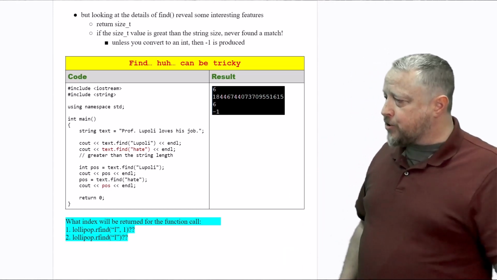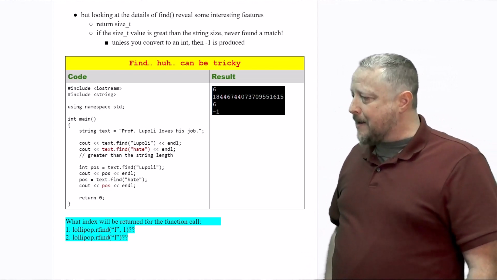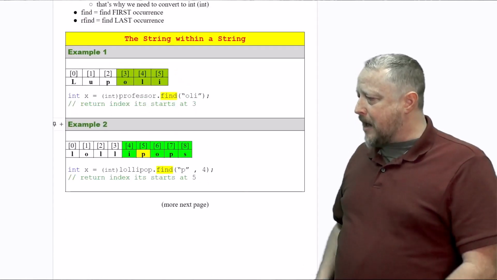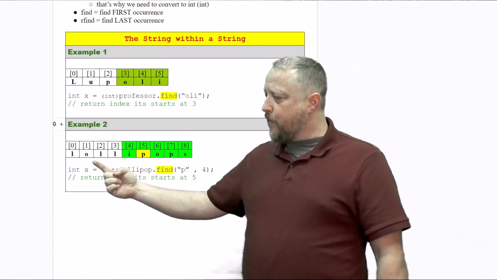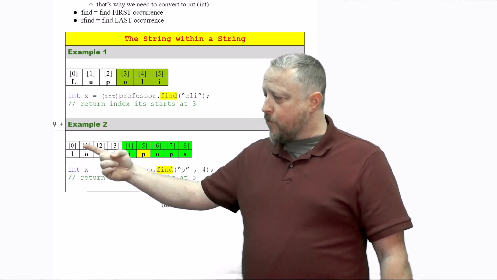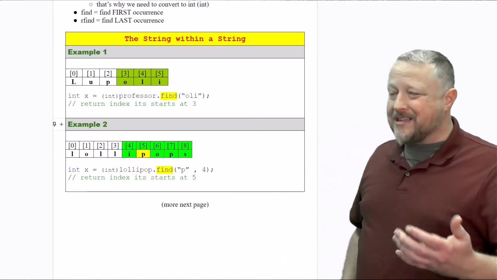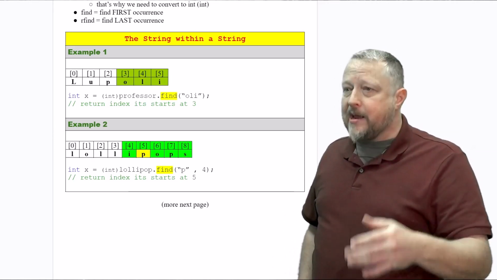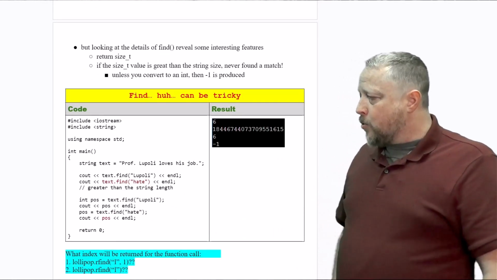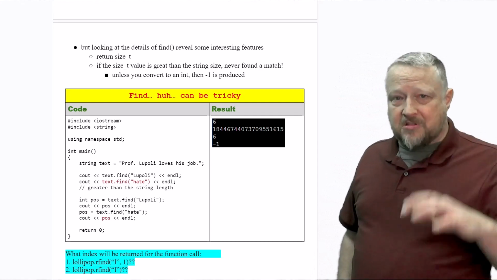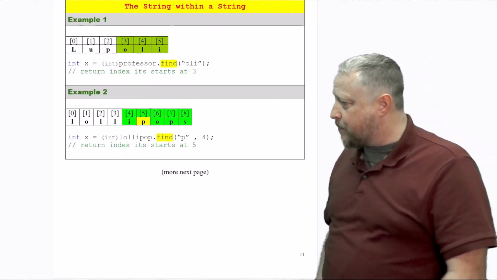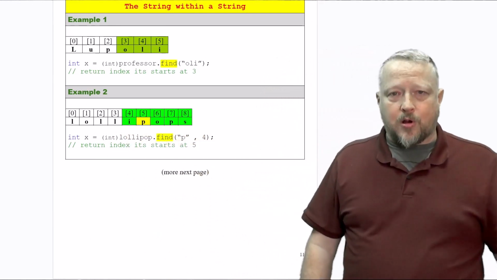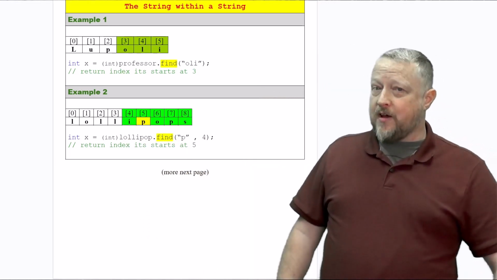Now, the last two questions here. What would the index be returned for the function call lollipop.rfind of L, starting at index number 1? So for lollipop, starting at index 1, I'd move over, starting from the rear, going this way. That would return 0 because my next available L is at index 0. Again, 0 is a legitimate value. That means the first index, just like an array, in a string. All right, what if I did lollipop rfind and I had no setting on exactly where to start from? I'd start all the way from the rear and search for my first L. There it is at index 3. So we'll return a 3. So that's our interesting find with find.